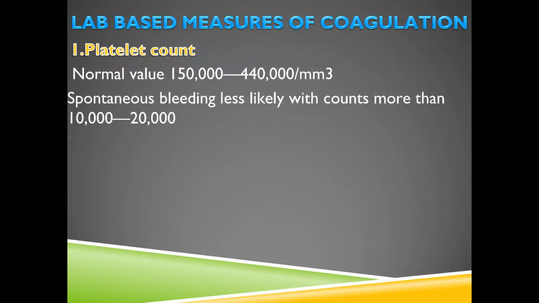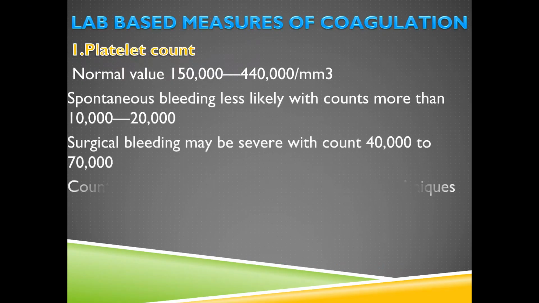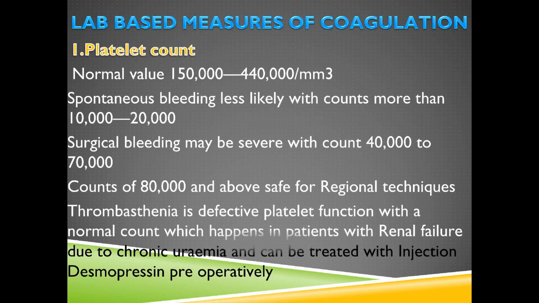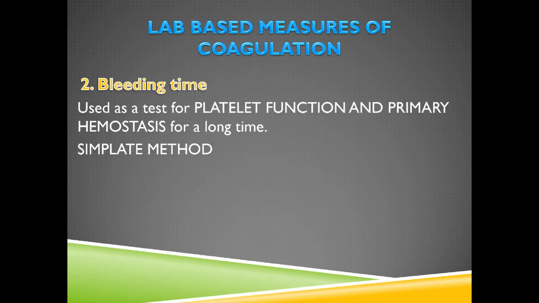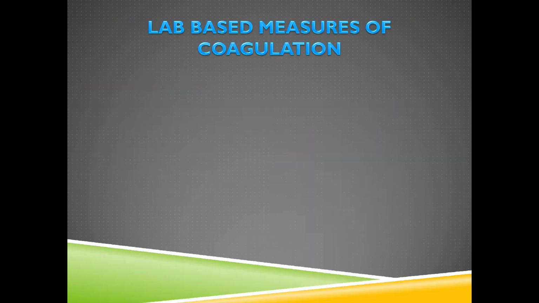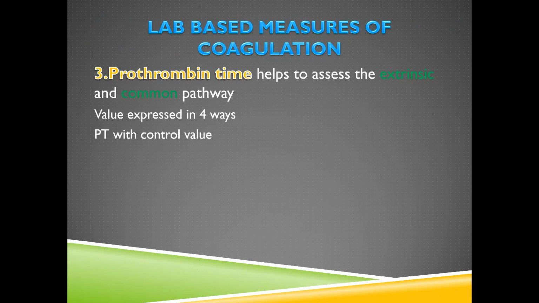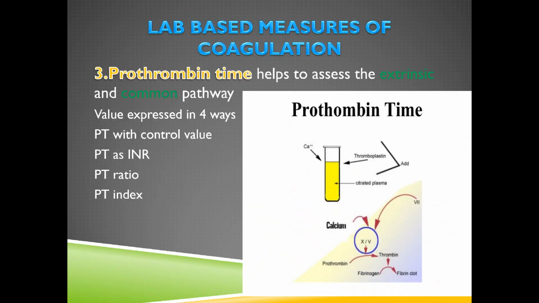I'll go through that quickly because this is a routine thing that we do, not relevant to the questions that have been asked for the exam. So bleeding time, clotting time, they have all become obsolete. Now they don't do that because of the availability of other tests which we normally do. Prothrombin time we are still doing in the majority of cases. This assesses the extrinsic and common pathway. That is what we have to remember.